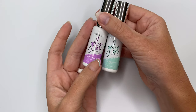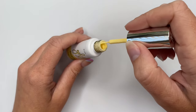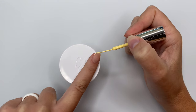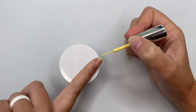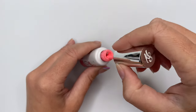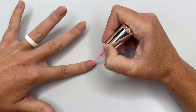I went ahead and did my thumb off camera just so I could get a feel for the products and see how I wanted my lines to be. Here is Starry of My Life — I'm just removing the excess product off of my brush and then starting where my natural smile line is. I'm going to do my free edge first with a little light touch on each side. The harder you push on the brush, the thicker your line will be. I'm just cleaning up my line, making sure it's nice and even, and getting that free edge area. I cure after each shade. Here is Pigment to Be — removing the excess product on my brush and then starting it right where that yellow one ended, going side to middle and side to middle. That helps me keep my lines nice and even.